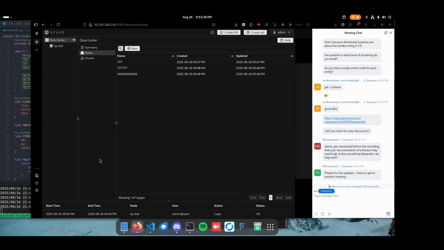So on all 3 nodes, you will now have the following transaction, sort of to walk through this slowly. You will have a message to say node 1 should create a jail. So node 1 will create the jail and say, I've done it. Confirm that to the leader. Node 2 will say, I heard that node 1 is going to create a jail. I will record that in my log. And then finally, node 3 will do the same thing.